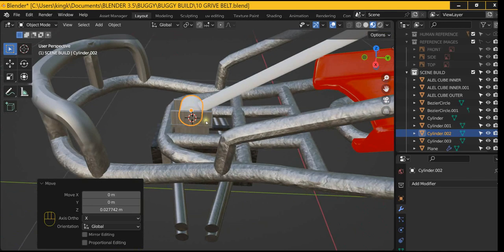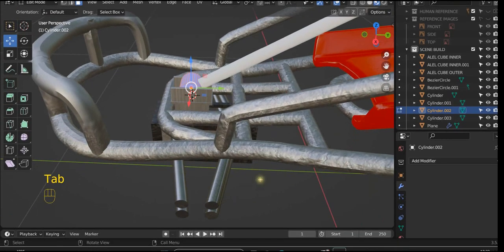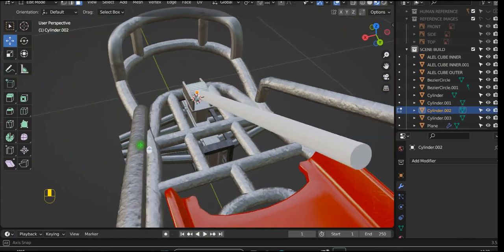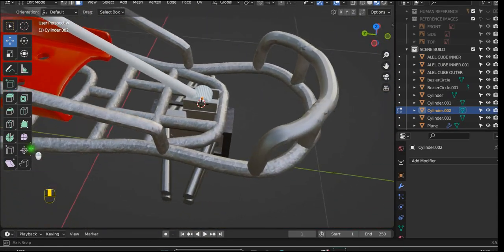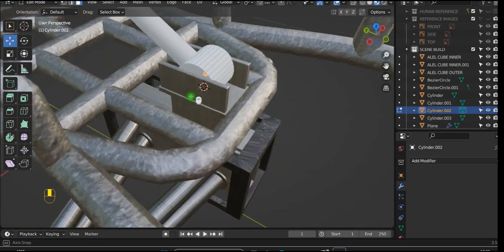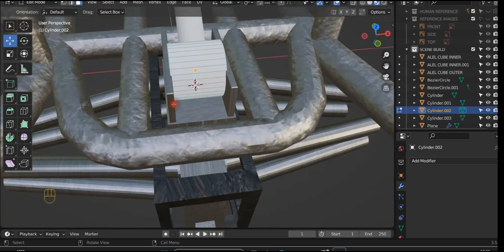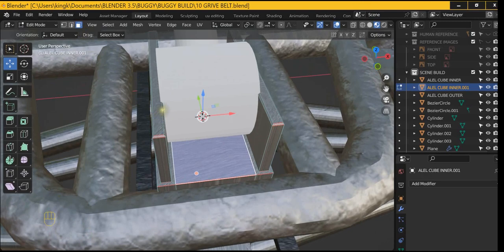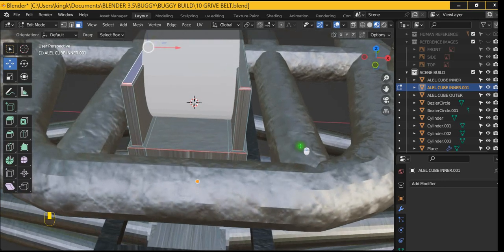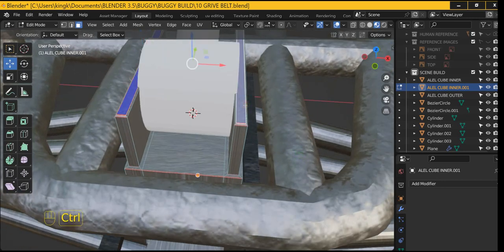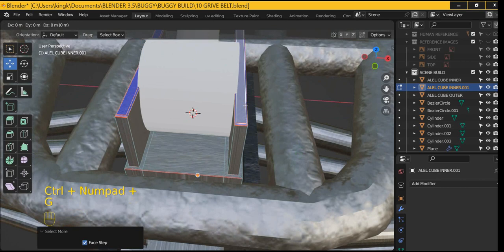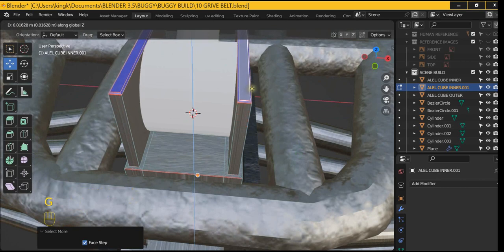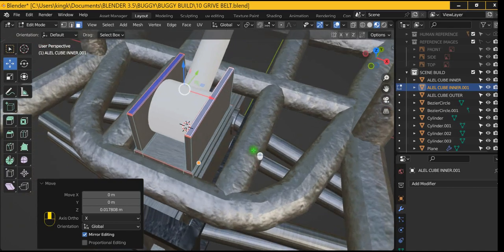This is what my steering column is going to go into. That's what I'm trying to pick up the name of, steering column. And then through that there'll be a bolt. So I'll just tab into this piece here and I'll grab this top face, that top face. Where is it? There. Control plus and grab it on the Z and pull it up till it covers that cylinder up.